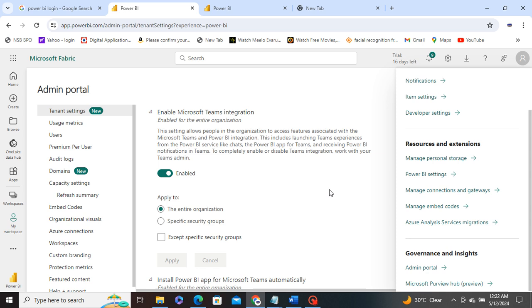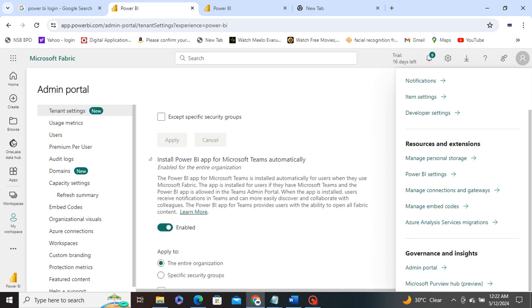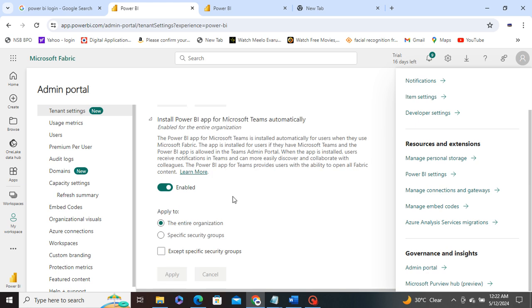Install Power BI app for Microsoft Teams automatically. Enabled for the entire organization. The Power BI app for Microsoft Teams is installed automatically for users when they use Microsoft Fabric. The app is installed for users if they have Microsoft Teams, and the Power BI app is allowed in the Teams admin portal.